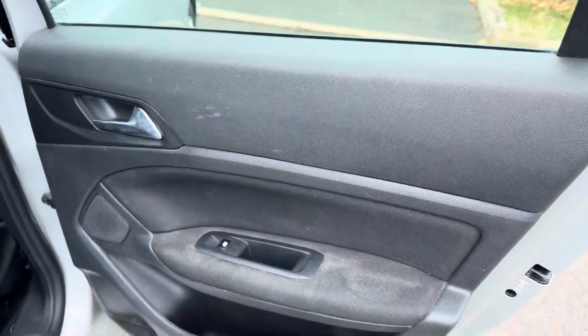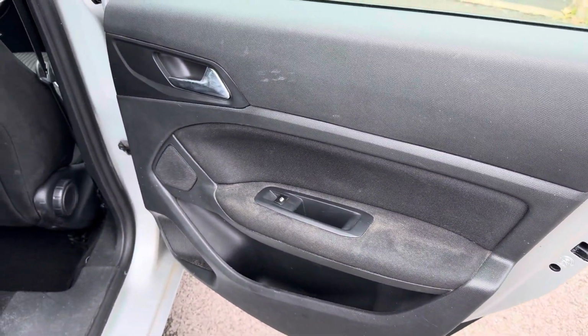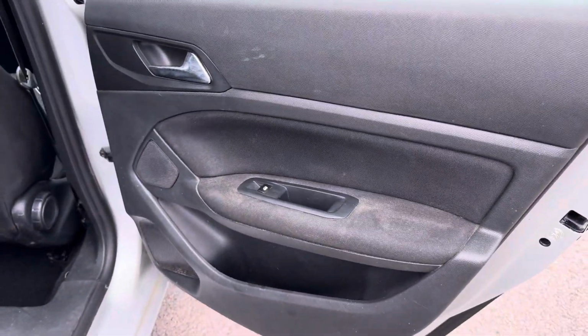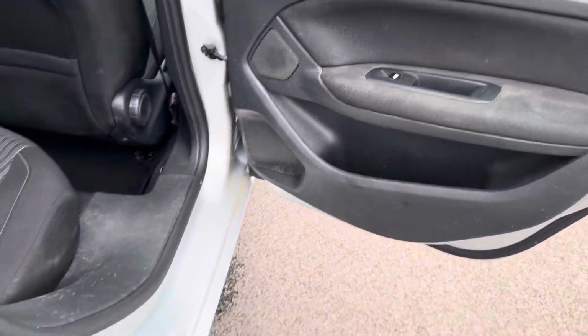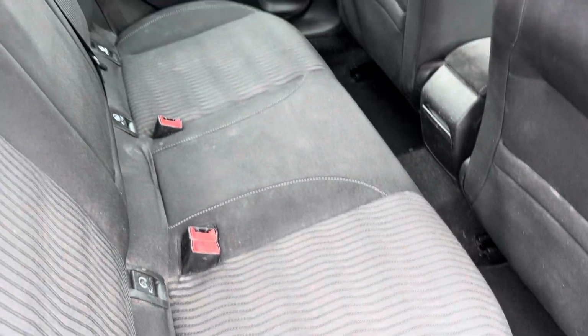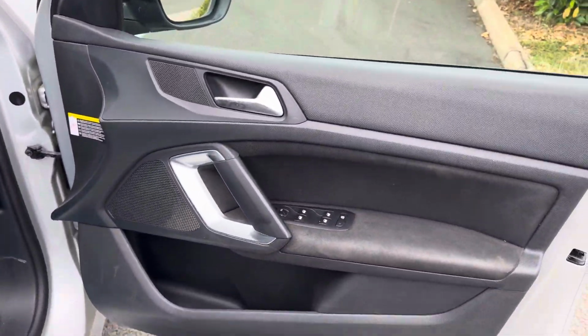Let's show you inside on the passenger rear on the driver's side. So, noisy door check strap. That's not a do or die situation, that is it. Door card could do with a bit of a rub down clean. Seating, as I said, we'll get it wet vac. Why am I struggling to say that perfectly simple word?